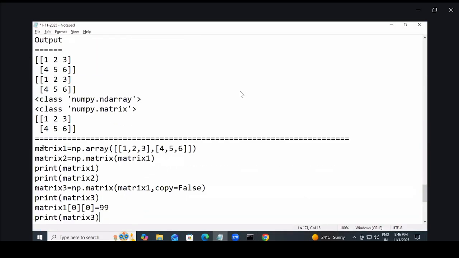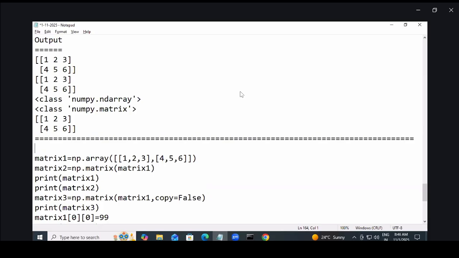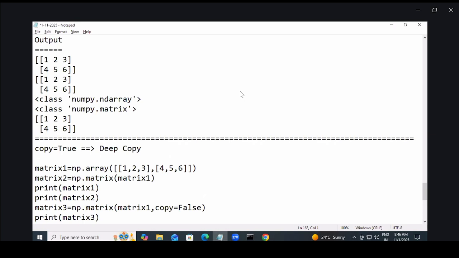What is the default value of copy? True. If the copy is True, it will do a deep copy, which means changes in the original matrix don't reflect to the copy.